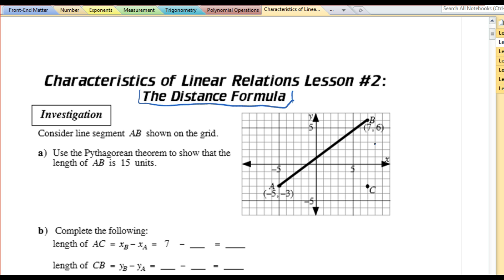And if you're one of those people that likes to memorize everything and just have everything written down into a procedure, then the distance formula might work for you. However, on the other hand, if you understand how we calculate the distance of a diagonal line, I don't think you necessarily need an extra formula for that. In my opinion, it's like a formula for factoring trinomials. Well, if you understand what's going on, you don't really need a formula. You can just go ahead and do it.